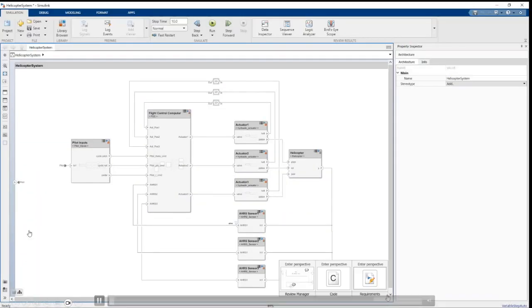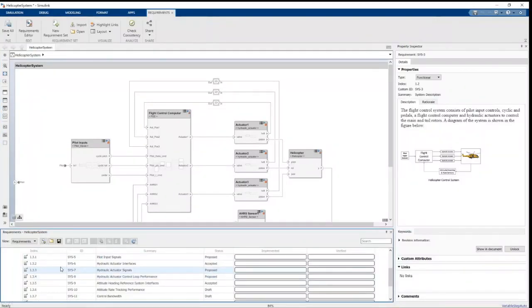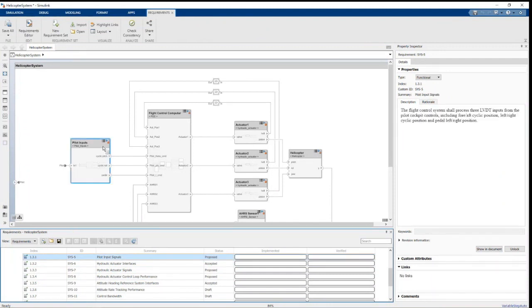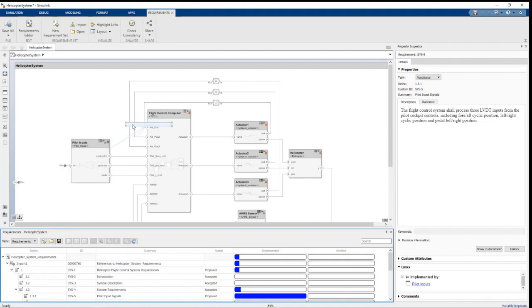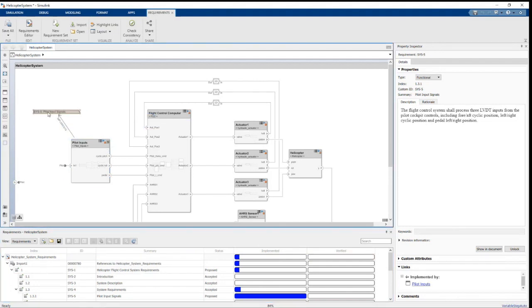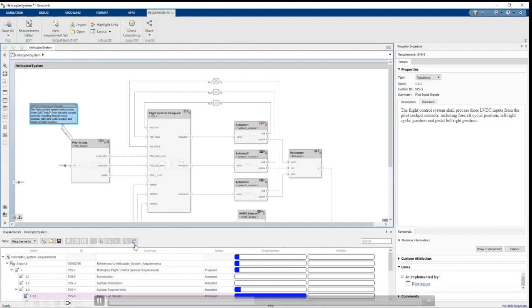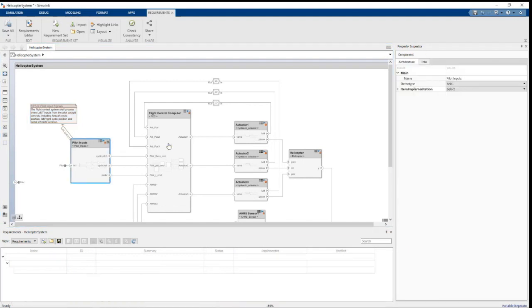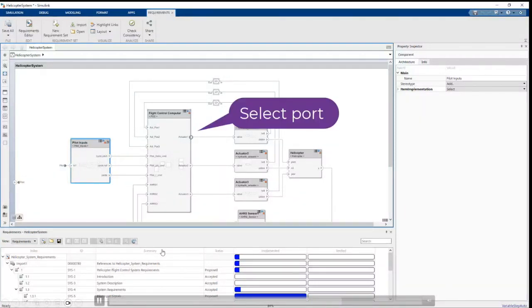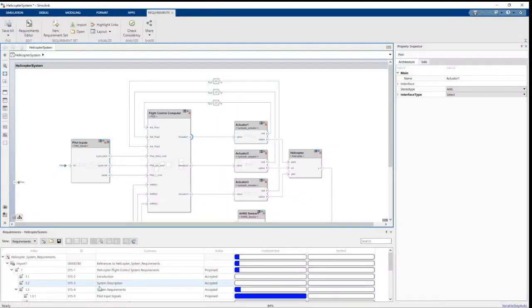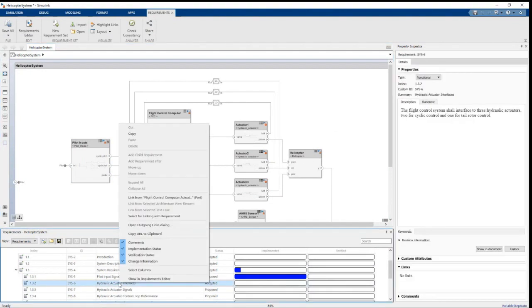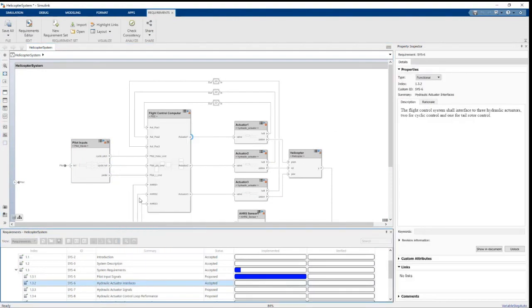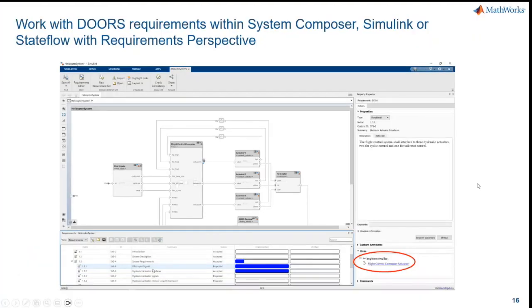Let's show one more time, using the requirements app with Simulink and System Composer. It's another way to add. Okay, that's good.